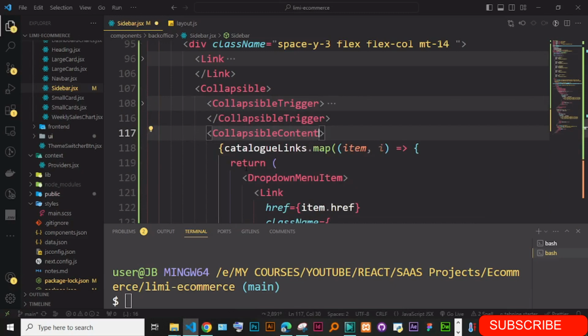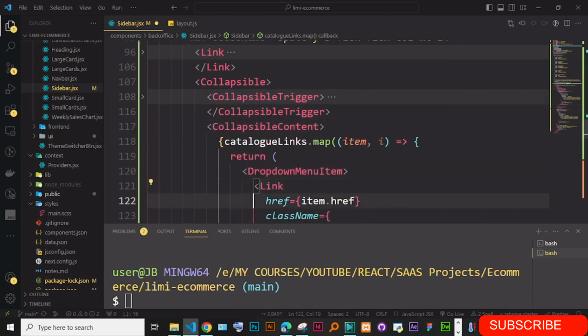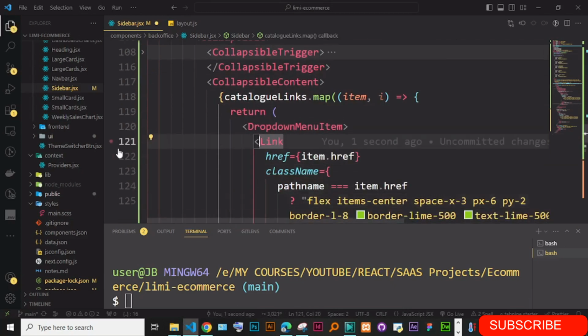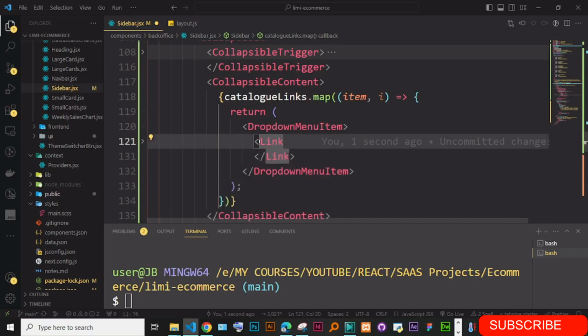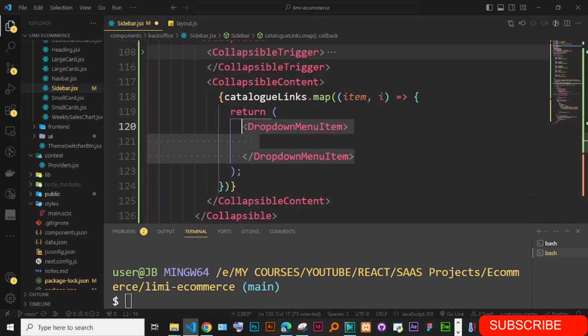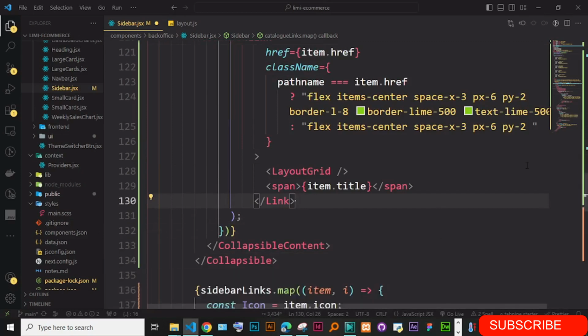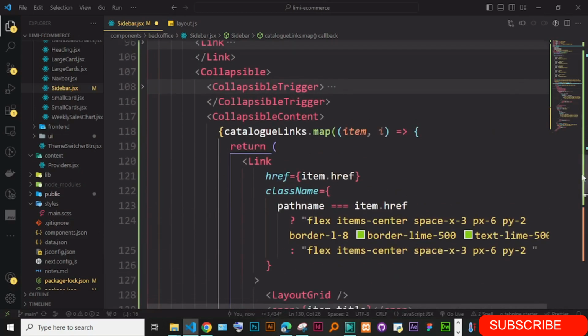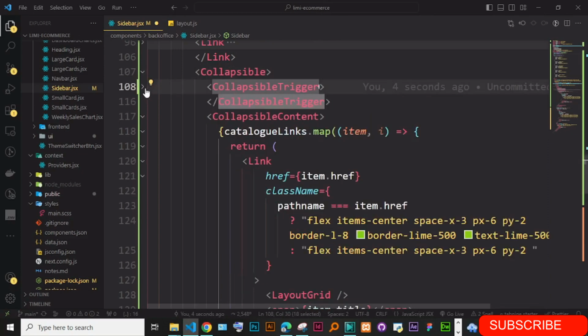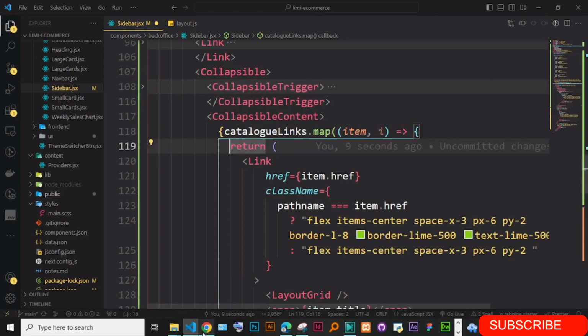Inside the content, instead of having this, now you're going to have the link without the drop down item. So just remove this. Now we have collapsible trigger, which is our button, and collapsible content, which are these links here.